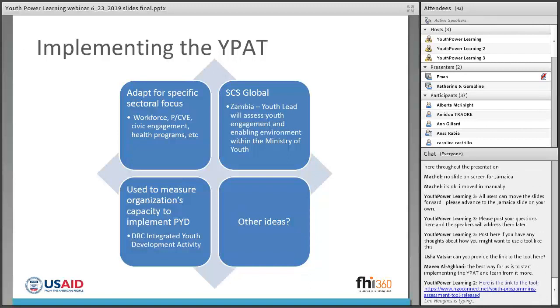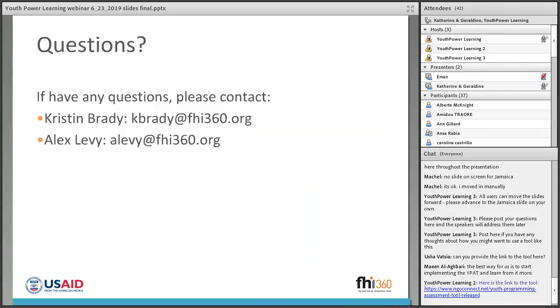So one of my questions, how long does it take to implement YPAT? Yeah, so it depends on how much time you have. We found that in general, it can be done in 3 hours. If breaks are helpful is one thing that we definitely learned. It's a lot to get through. And then the youth reflection group usually takes around an hour and a half or 2 hours. So the whole thing takes 5 hours. So you can do it in a full day. You could break it up in different days.